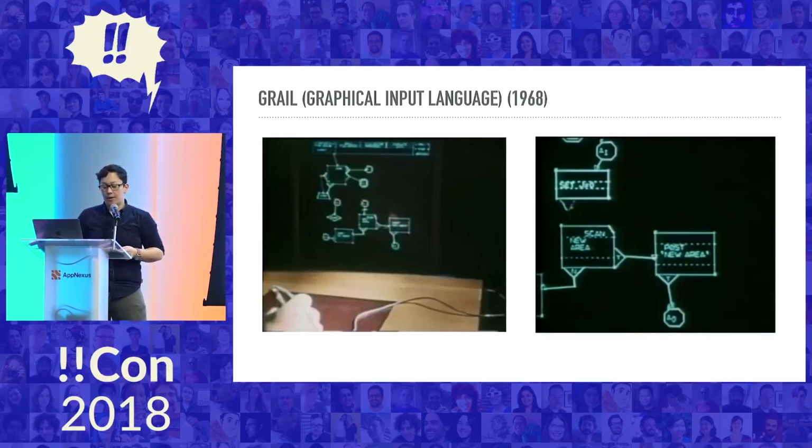Grail is another language from this era. It also ran on the RAND tablet. So this is the first example of a flowchart-based programming language. You'd actually draw those different sections of the program and draw lines to connect them up, and it would even use an OCR-like technology to turn the drawings and letters you drew into program components, into the names of things, which is kind of fascinating when you think about it. Like, we've been working on OCR for over 50 years now, and it still only works some of the time.